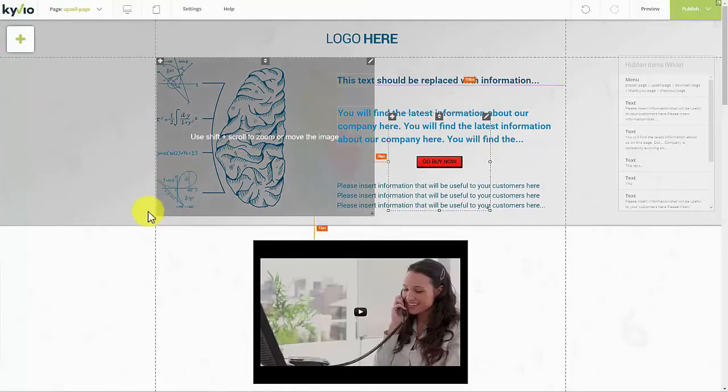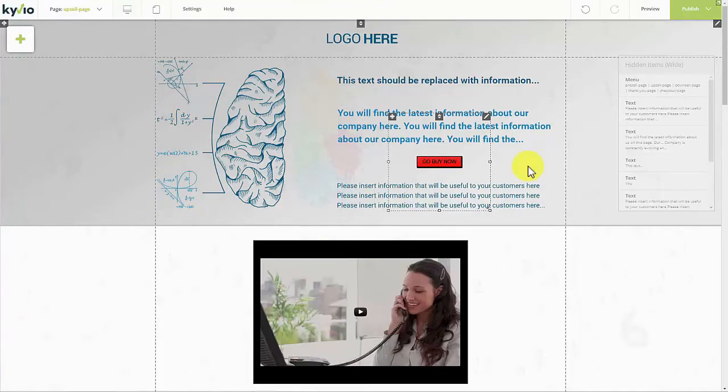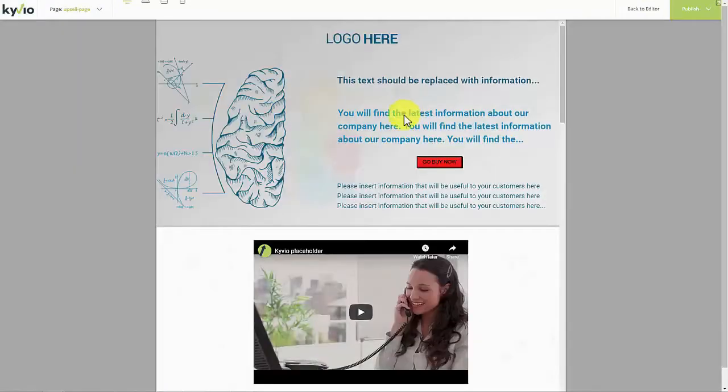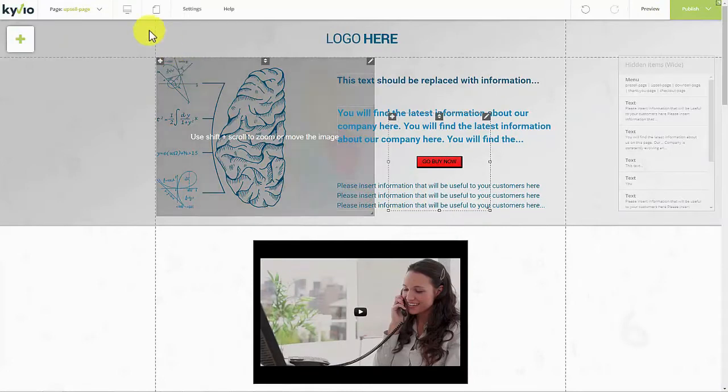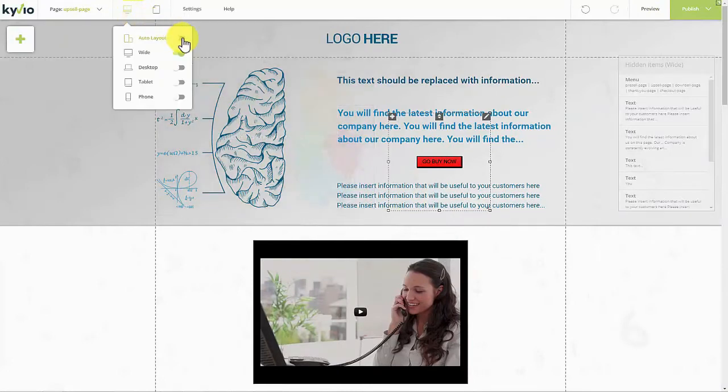It will take a few seconds for your page to be published. And once it is, if you want to, you can already preview it within this editor by clicking that button. And let me show you what this will look like. Great. Let's go ahead and go back to the editor. Another thing is that you can use the auto layout feature to customize this layout for desktop, tablet, and phone, or you could do it manually as well. I recommend doing it manually if you have a bit of time so you can perfect it as you want.